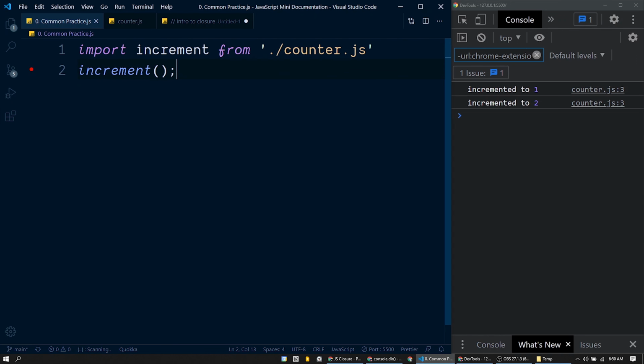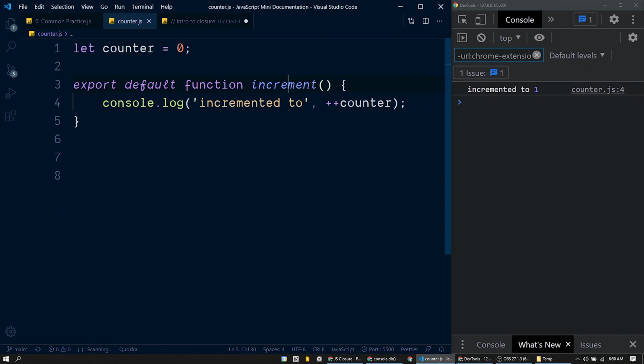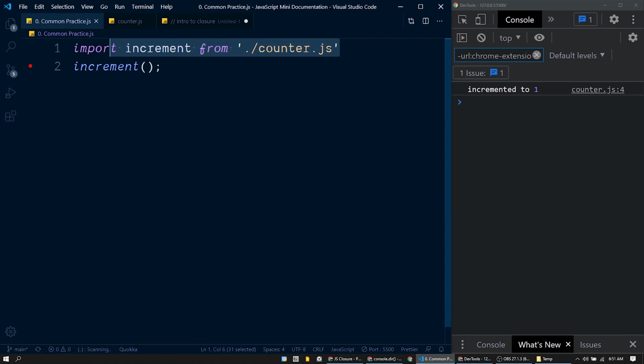As you can see, the function is working and this function is getting executed twice. It's because we are calling the same function here also. So let's remove that here. So we have defined the function increment and it is exported from counter.js, and the same function increment is imported inside the script file and we can call the function whenever needed. That's how the modular design pattern works.